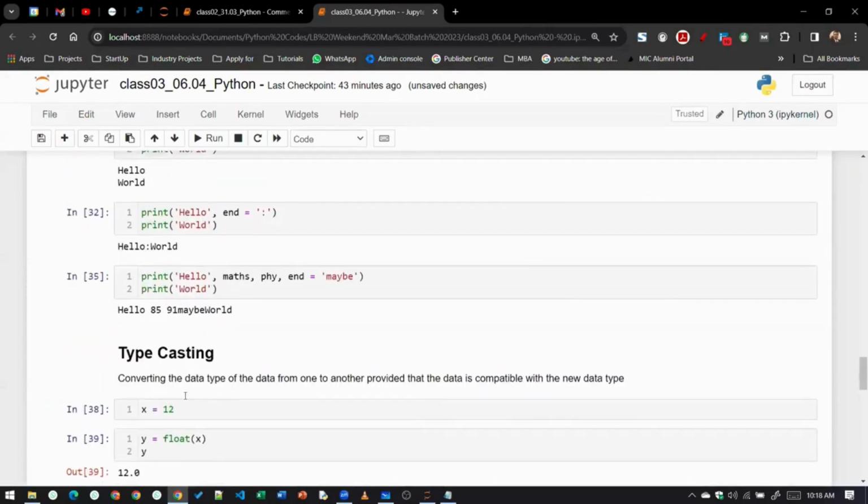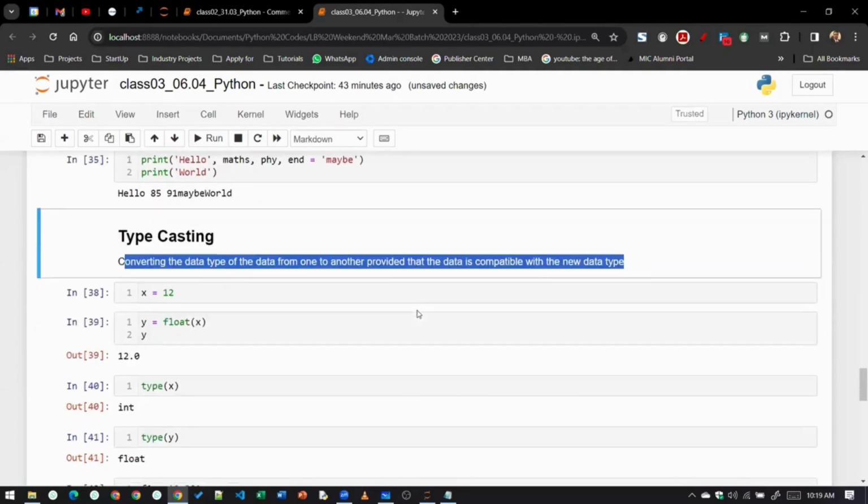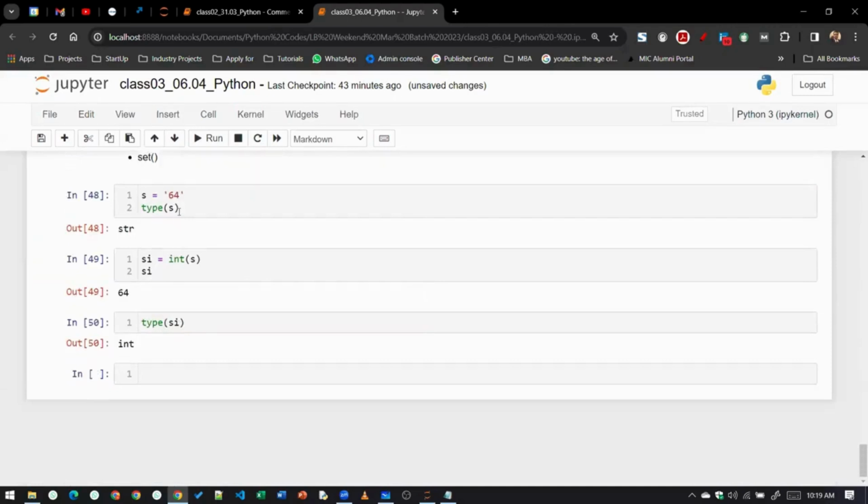I wrote here converting the data type of data from one to another, provided that the data is compatible with the new data type. Remember class, the data should be compatible. Here we have written 64. That is why we were able to convert that into integer.